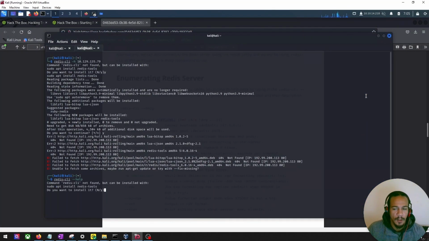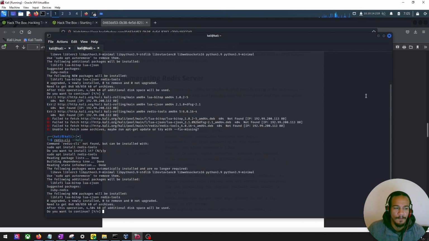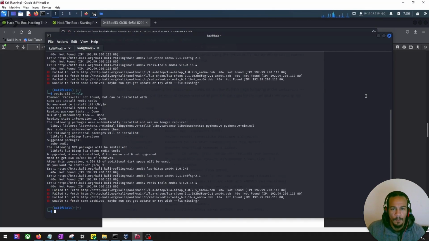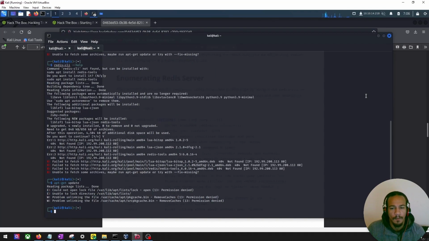As we install this remote dictionary server, we will then begin to enumerate, as mentioned previously, and we will also attempt a connection to the server.